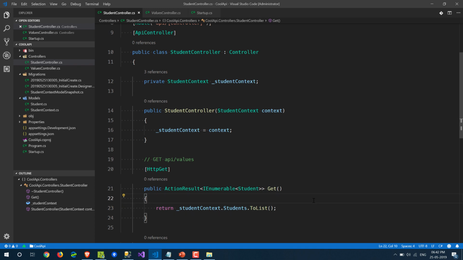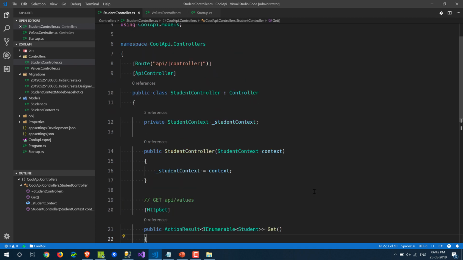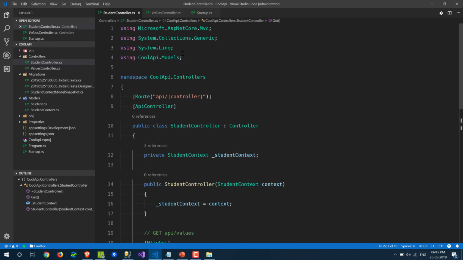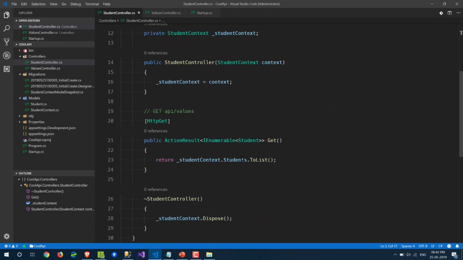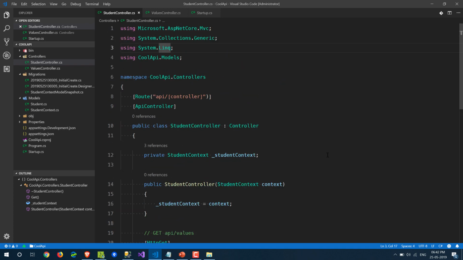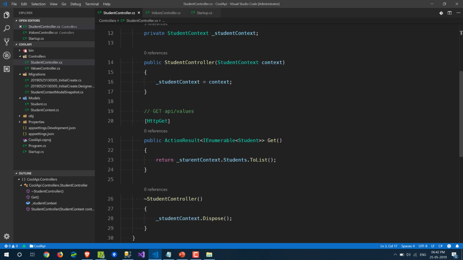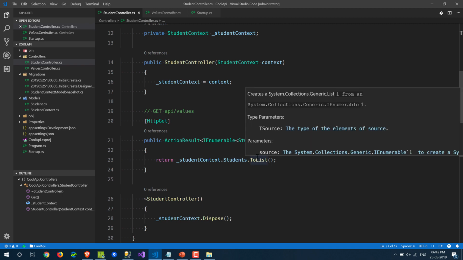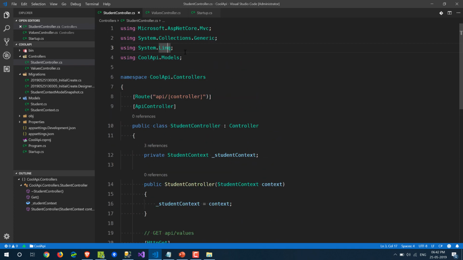Okay, so now let me explain why I need these two things. It provides me this ToList functionality from System.Linq. What it will do is fetch all the students from the database and convert them into a generic list, and for that we need System.Collections.Generic.